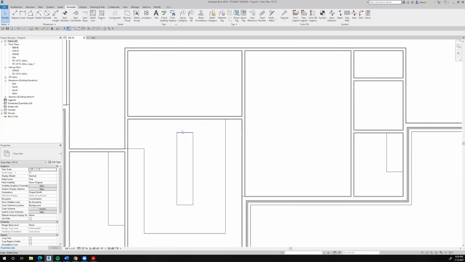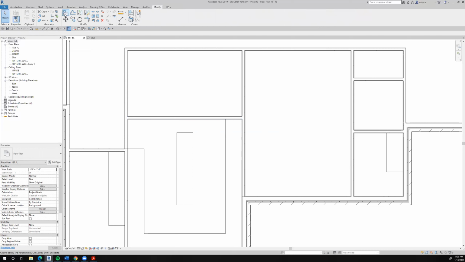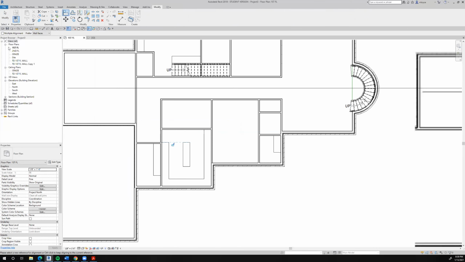Let's use the Align tool, Modify, Align, and for now we'll just align like that. So that's a nice big laundry room with a folding table in the middle. There's all kinds of countertop in that laundry room. If anything, it's probably a bit much, but it's okay.